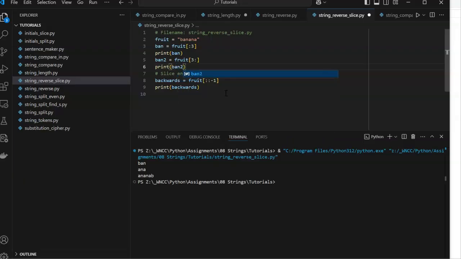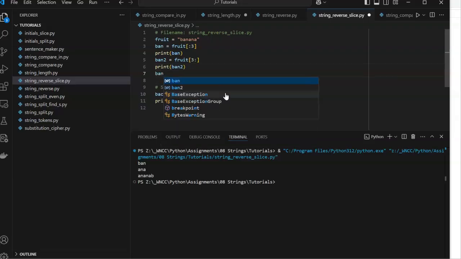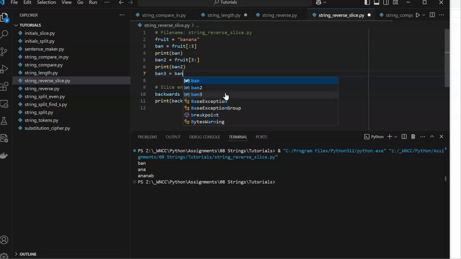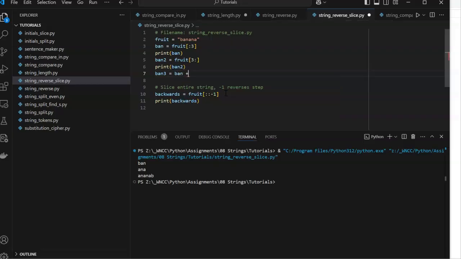So now we've taken it apart. What do we want to do next? Well, let's put it back together. So let's end up with ban3 equals, how do we put strings together? We can concatenate them. Ban plus ban2. We could also put it back together the way it was.